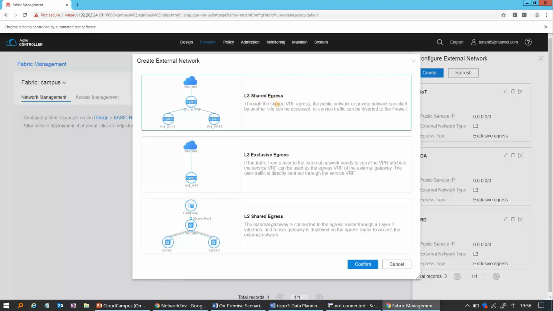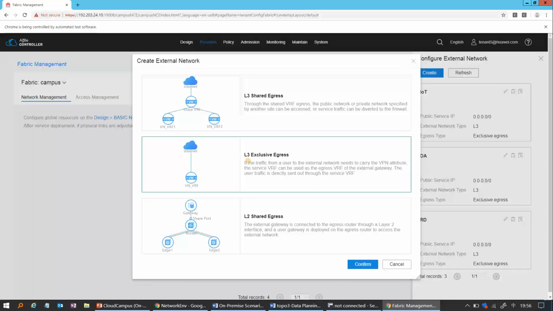That means this external network will be shared by multiple virtual networks. And the second one means these external networks can be used by just one virtual network. And the third one is that the external network will be set to layer 2 mode.